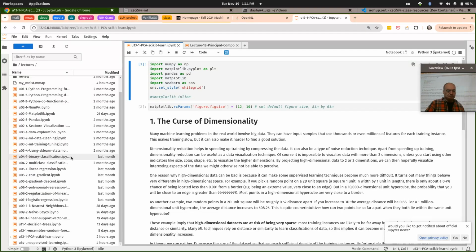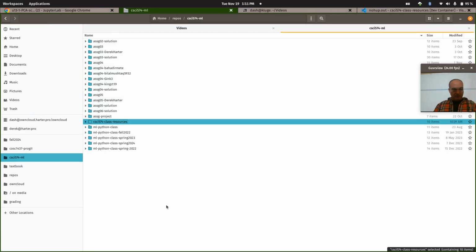So, look here. If you do a poll, you should see now that in the main lecture notebooks there are 2 more. I'm going to follow our hands-on machine learning textbook. It first talks about PCA in chapter 8. I want to open up my textbook here real quickly too.